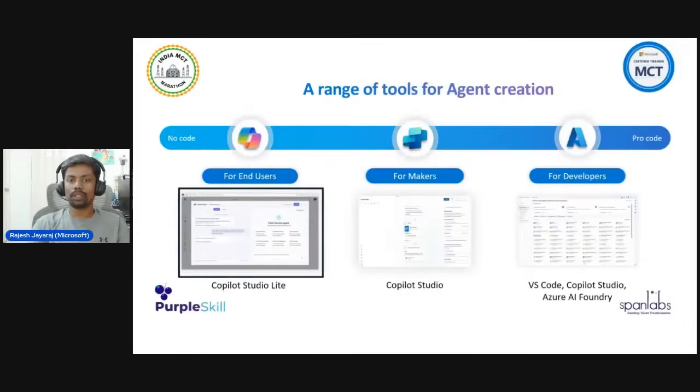So as I mentioned, agent creation is for everyone, right? It's not only for technical people or developers, it's for end users, developers, and makers as well. Copilot Studio offers no-code or low-code builders for quick solutions. Just select a template, customize the prompts, and publish the agent. Or using the Copilot Studio Lite experience, you can create an agent for yourself and start consuming it.